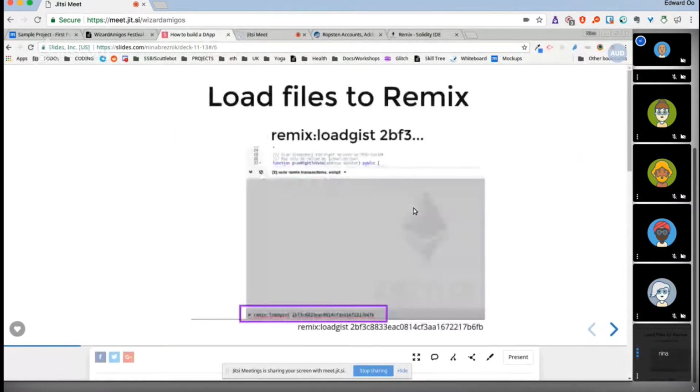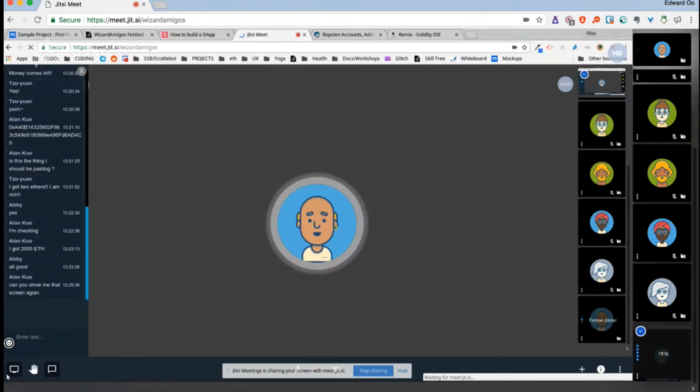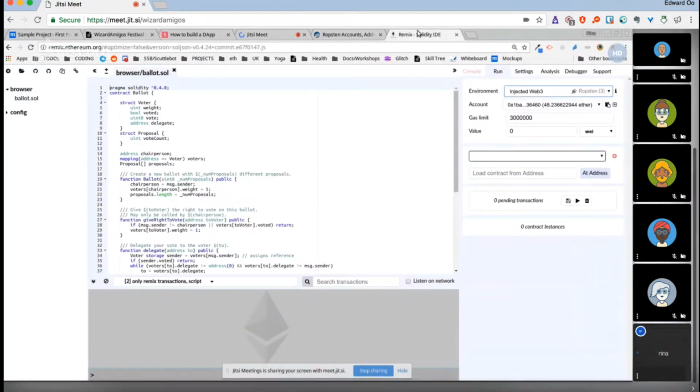Okay. And the next thing we will do: in our team we created a couple of contracts in advance, and now we can load these contracts from a GitHub gist. They are all saved on a gist, and now we can copy this command. I will paste it here in the chat. So you copy this command and paste it here in the terminal.